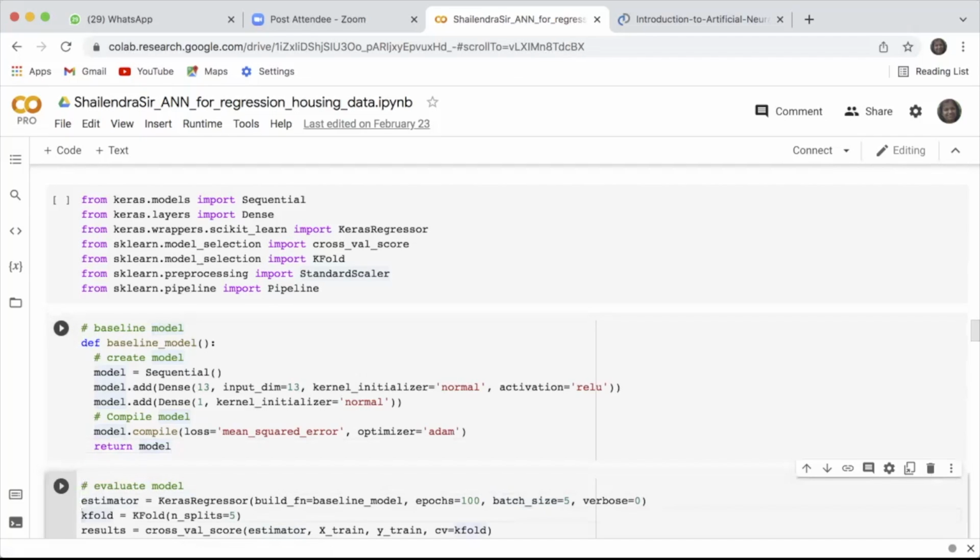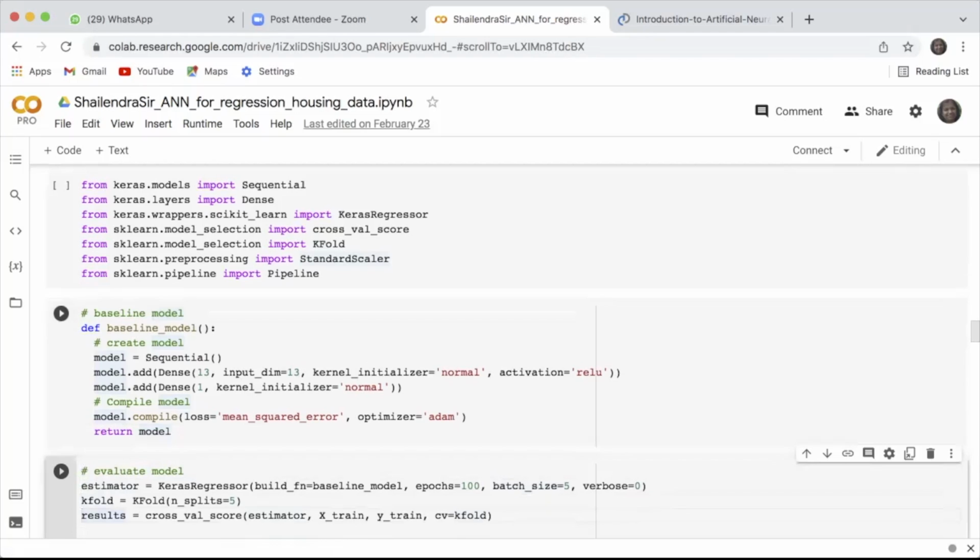And then the next is the K-fold. We are using K-fold just for cross validation. In one of our previous videos, you would have learned that we use K-fold to cross validate the score. In K-fold, we divide the data frame into n equal sets.